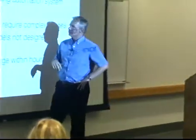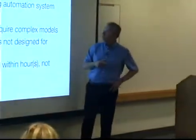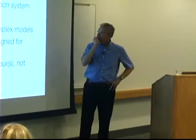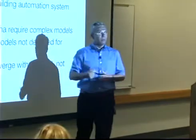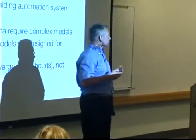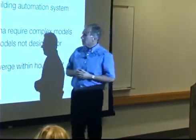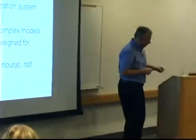So we do find some challenges, however, when applying online MPC. We found over and over again speed to be a problem. So we have relied on forward models, complex building simulation programs, and we have believed that complex phenomena require complex models. So we realized that the EnergyPlus program that we've been using for this purpose hasn't really been designed for the purpose of control. It has been designed for the purpose of designing buildings, right? Using it once in the life of a building. So how do we get around this problem?